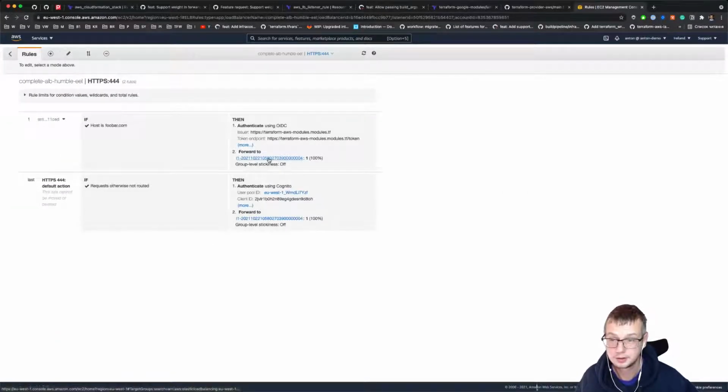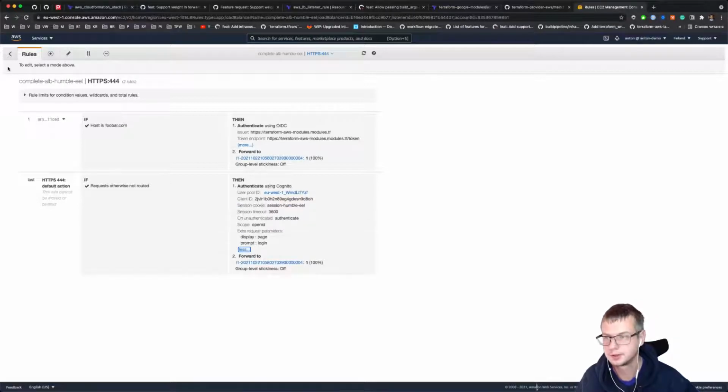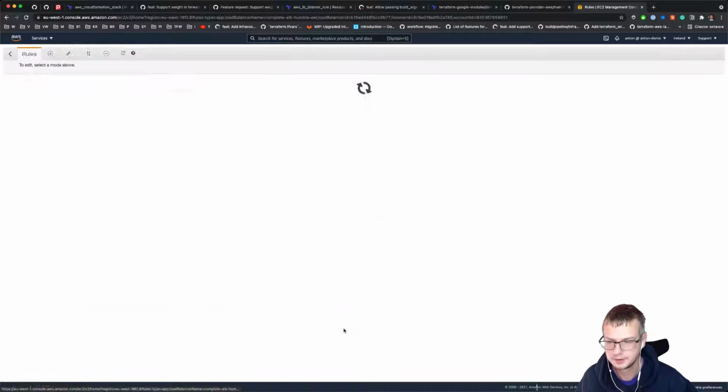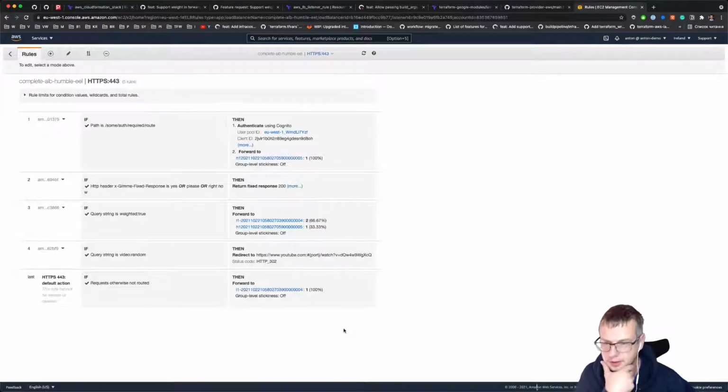Is this forward? No, this is not that one. Then maybe this one. Yeah, this one is. So this is weighted, then forward to this one. But the default action, I see.